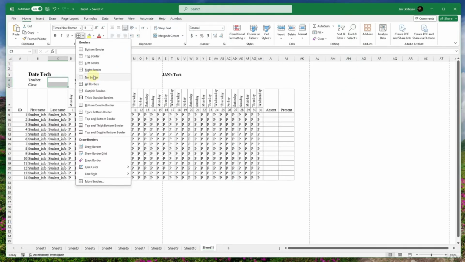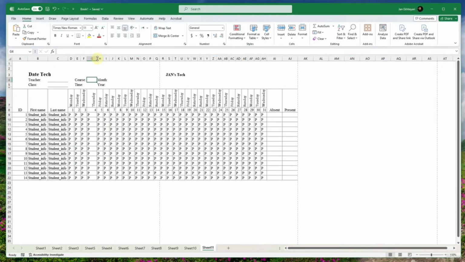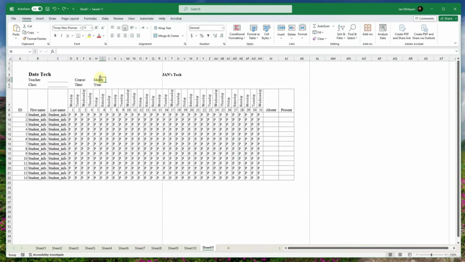So we're going to say border bottom, border bottom. And we're going to move this a little bit forward. There you go.